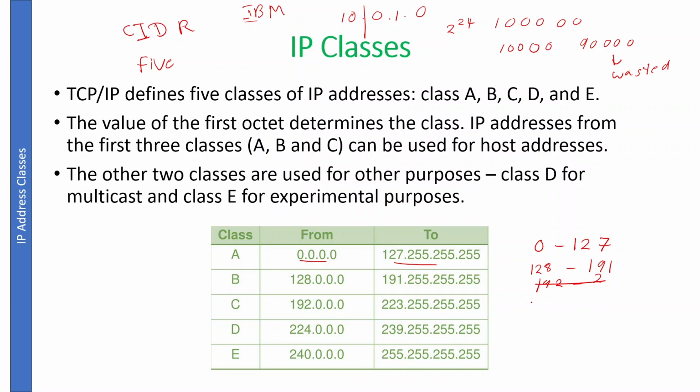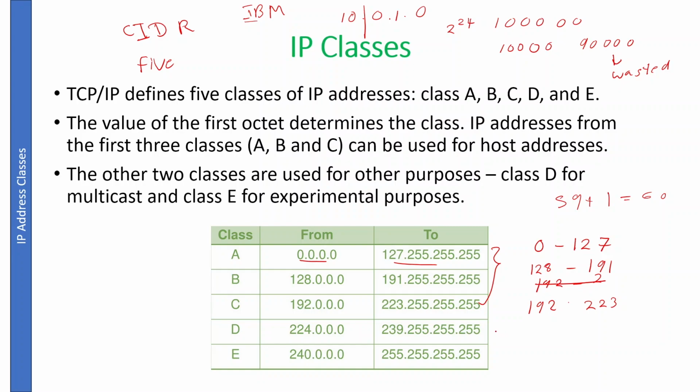When it comes to class C, it is from 192 to 223.255.255.255. That is like in our clock, when we are at the 59th second, 59 plus 1 second will become 60 seconds. That means it will increase the minute. Likewise, when it comes to 255, if you add another IP address at that time, it will become 224. Now it is a class D IP address. So mainly we are using these 3 classes for IP address assignment.